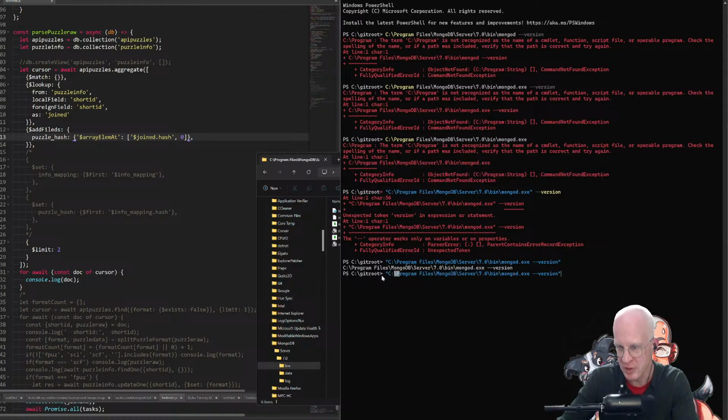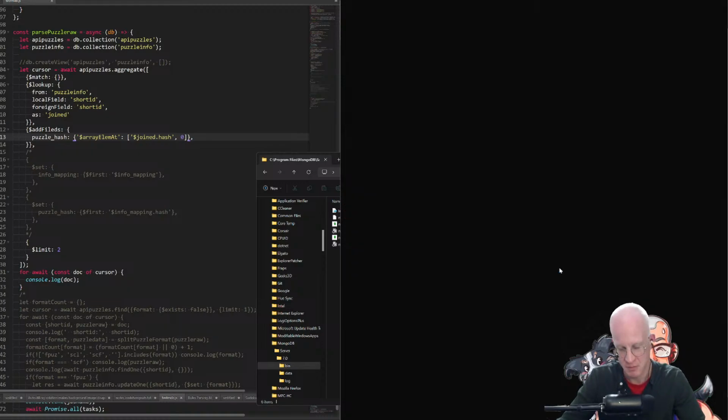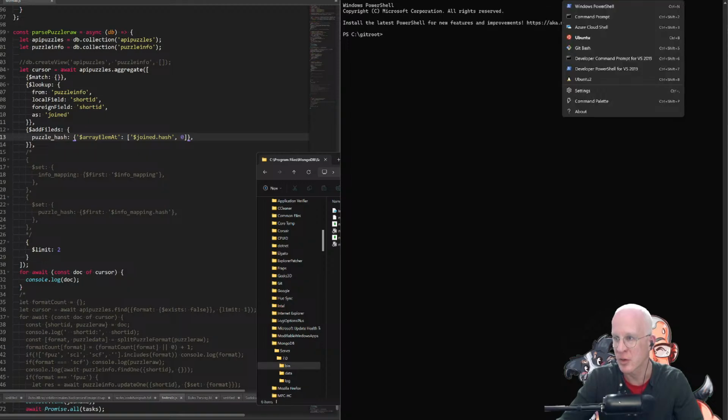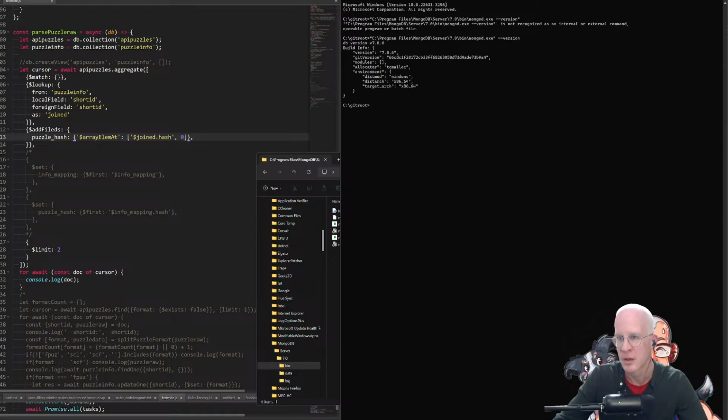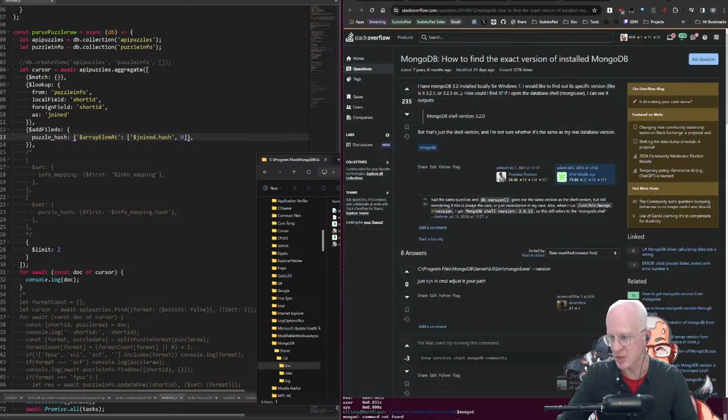Why am I in PowerShell? This is not supposed to be PowerShell. I just want a command prompt. All right, here we go. 7.06. Okay, so that sounds larger than 3.4 or whatnot.